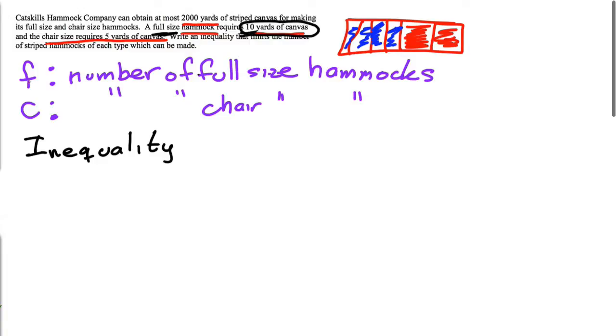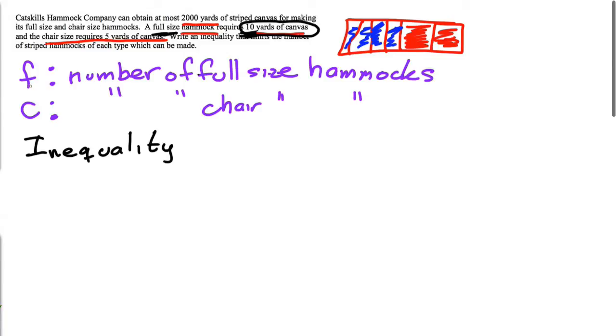10 for the first, 10 for the second, so that's a total of 20. So let's say I want to make 5 full-size hammocks. How many yards of canvas would I need then? Well, it would be 50, because it would be 5 times 10. So 5 hammocks times 10 yards for each hammock would be 50 yards of canvas.